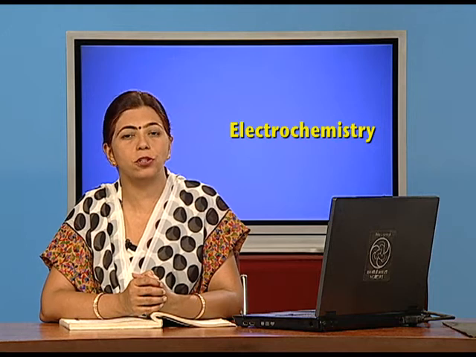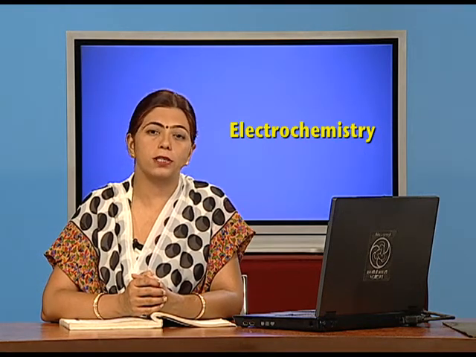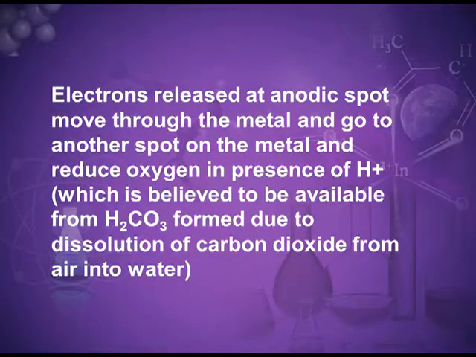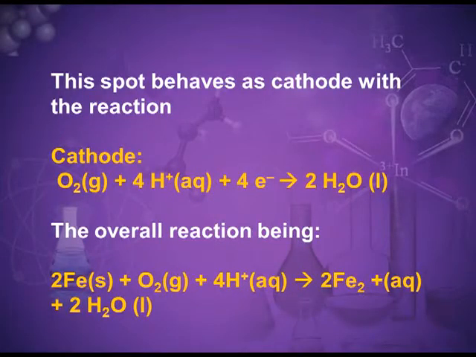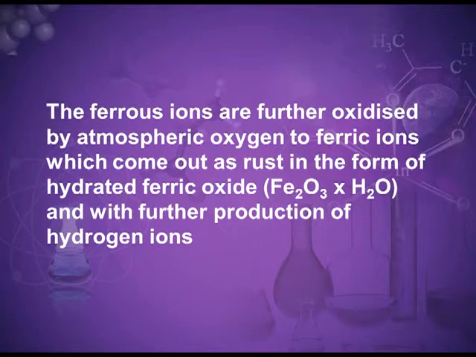These electrons move through the article and reduce the oxygen at another point in the presence of hydrogen ions. The atmospheric CO₂ in the presence of moisture forms carbonic acid (H₂CO₃), which provides hydrogen ions. The oxygen accepts electrons in the presence of hydrogen ions, gets reduced, and forms water — all taking place at the cathode. Oxidation is loss of electrons and reduction is gain of electrons. The iron is oxidized from ferrous to ferric state, and the iron in the ferric state reacts with water to form ferric oxide.